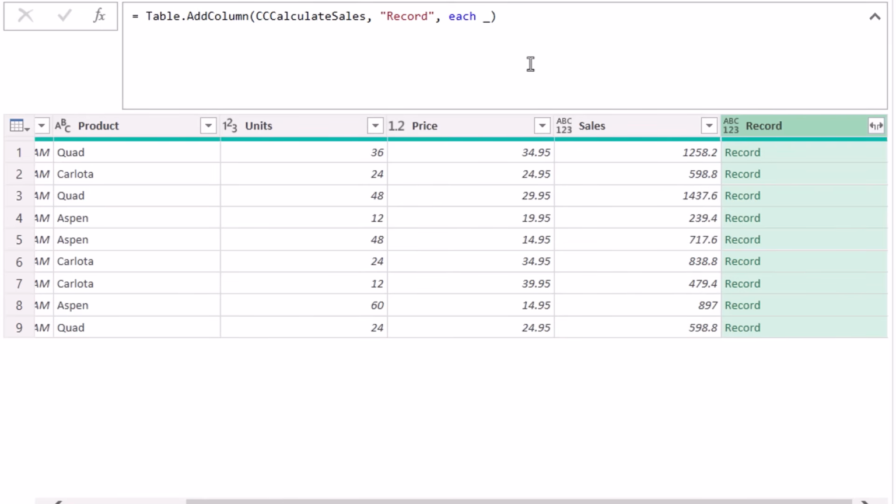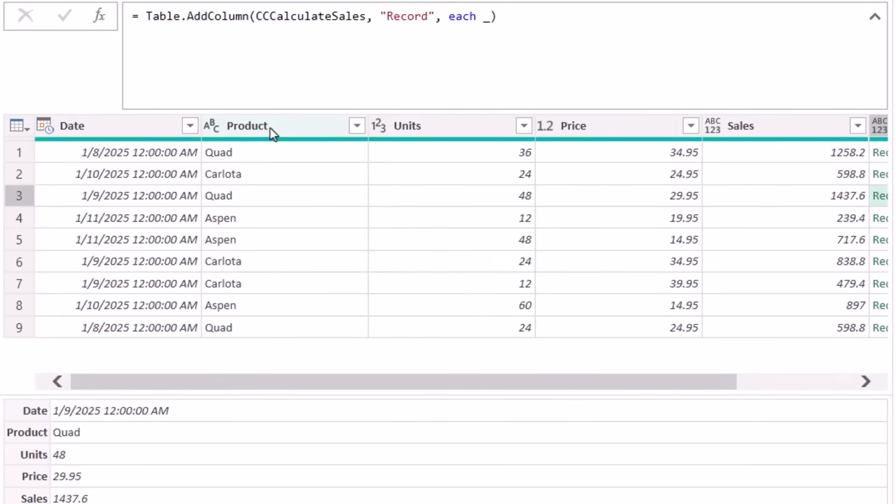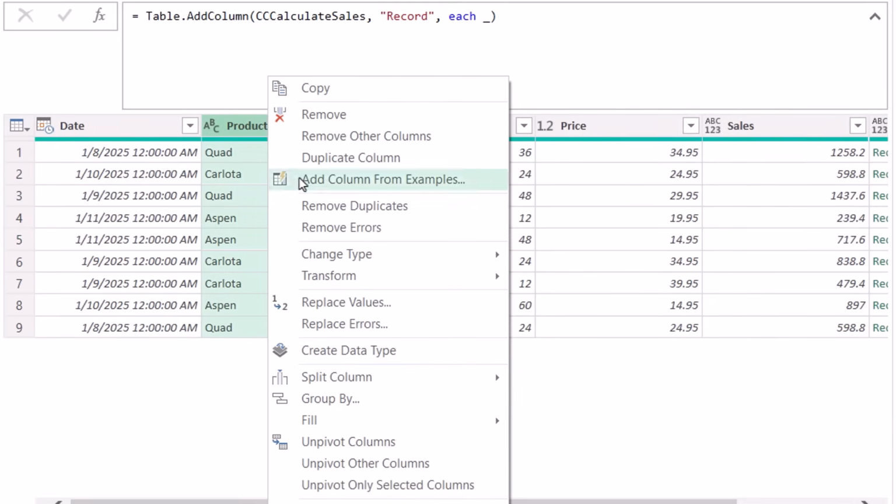And here's one of the magic things that each and underscore can do together. Look at that. It extracted the entire record. So one thing to remember about underscore after each, it extracts everything from the row. In this case, it got the complete record. But it does something else also. Let's group, right-click, Group By.